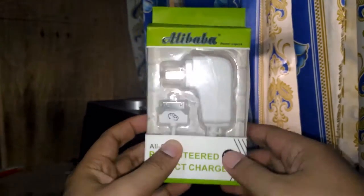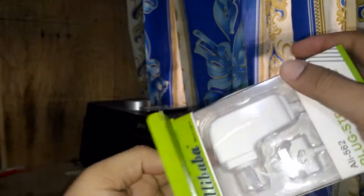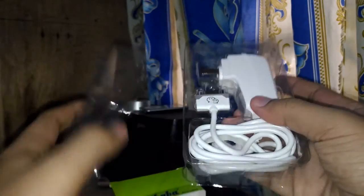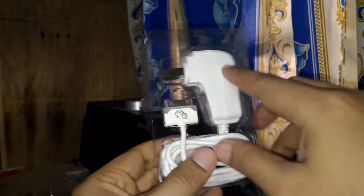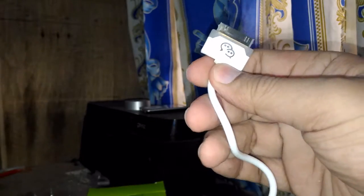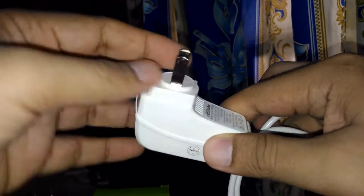So we're going to open this charger. By the way, again, it's not a USB charger. It's just an ordinary charger. So here it is. I can prove to you that this is not a USB charger, because look at that, this is fixed. There's no USB. It says here it has a 1.5 meter length, and this can rotate 90 degrees.